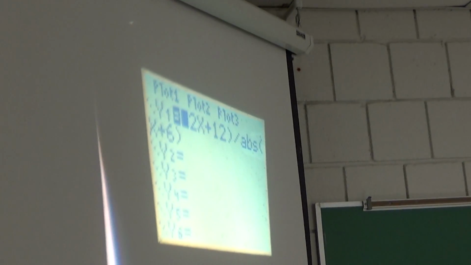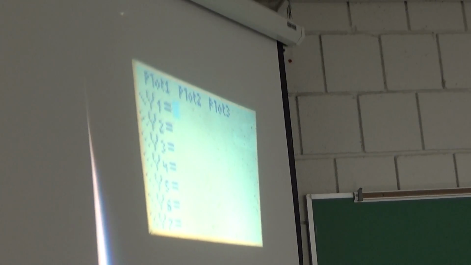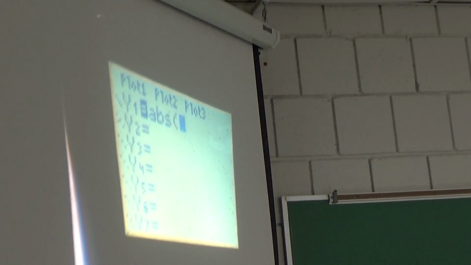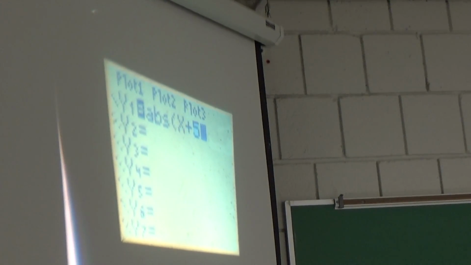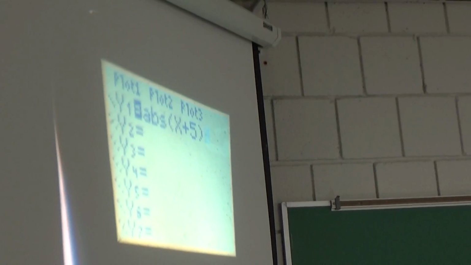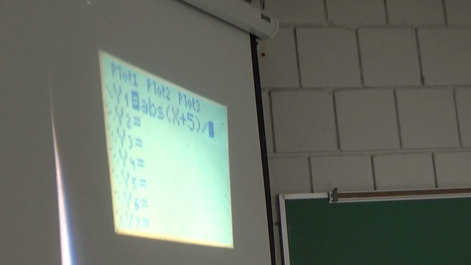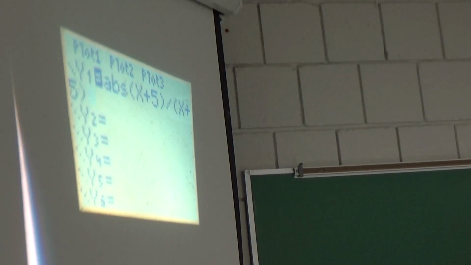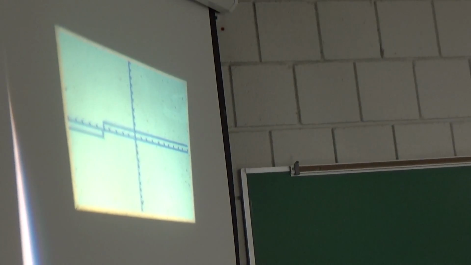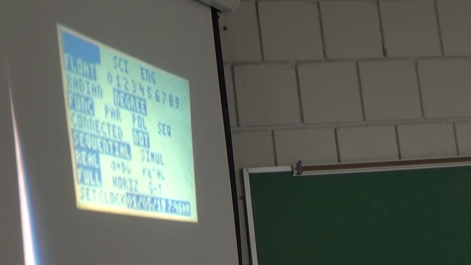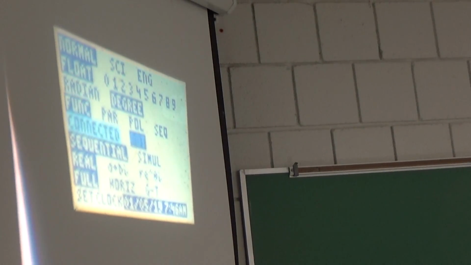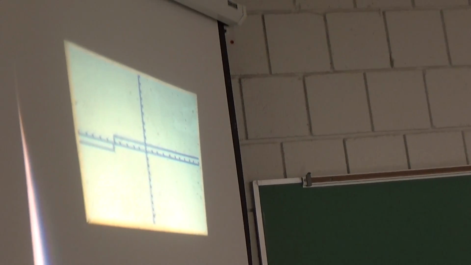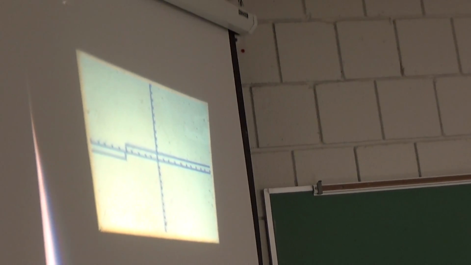I go to y equals, clear. What was the top? I went second 0 for abs. It was x plus 5. What was in the bottom? Regular x plus 5, just regular parentheses, x plus 5. I did the connected. I'm going to go to mode and make it what? It's still on dot. It's still doing that. Well, we're going to outsmart this calculator, right?